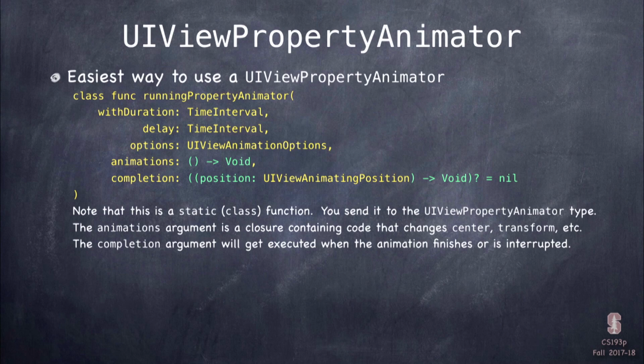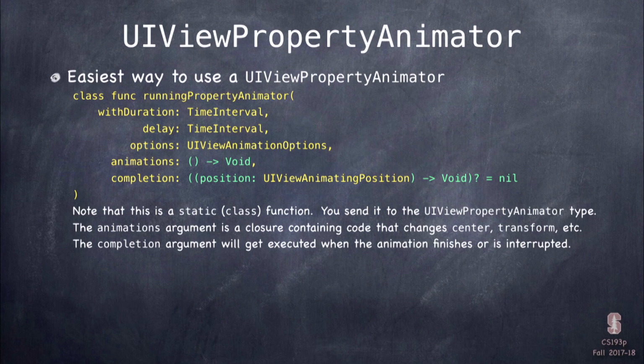Now the arguments to it are very simple. The first one, duration, is just how long this animation is going to take to happen. So you can make it a 1-second animation or a 10 seconds, totally up to you. Delay is how long to wait before you start this animation. Why would you want to delay the starting of an animation? Well, maybe you got some other animation going on. You want to wait for some time for it to finish, although there's ways to chain animations too, so that when one finishes, you start another one, but you might delay for that reason. Then options I'll talk about later, just the various options, how you want the animation to run.